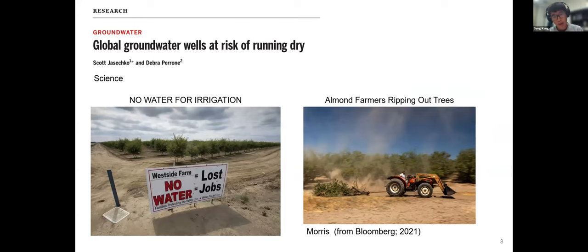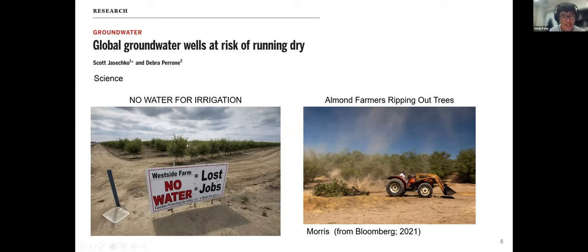This groundwater sustainability issue depends upon where you live. As Alan said, in Canada it may not be a big problem because there is lots of surface water. Or if you go to the Eastern US, it may not be a big problem, but especially in the Western US, it's a serious problem. Especially in the Central Valley of California, which is pretty close to where I'm located, it's a really serious problem. You can see these images if you drive across the Central Valley, which is one of the most productive farmlands in the world.